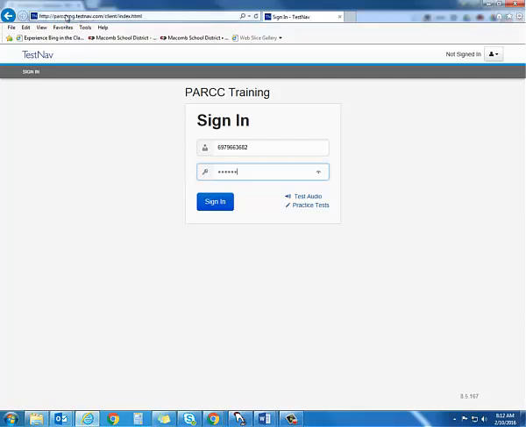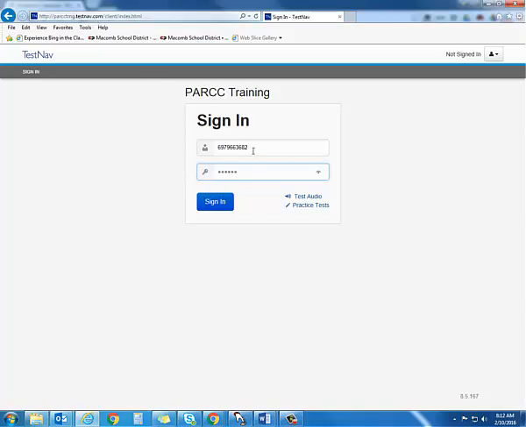So right here we have the URL. I will tell you that there will be on each one of your students' computers a shortcut that they will click on. So right on the desktop, there will be a shortcut. They will not have to type this into the web browser, but if for some reason the shortcut is not found on the desktop, on your test ticket, the student will see that there is the URL that they could manually type into the browser. But again, the shortcut will be visible on the desktop.